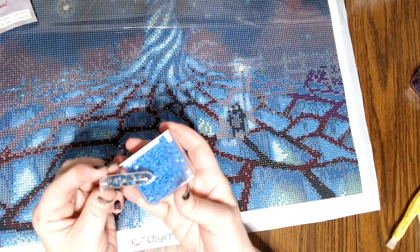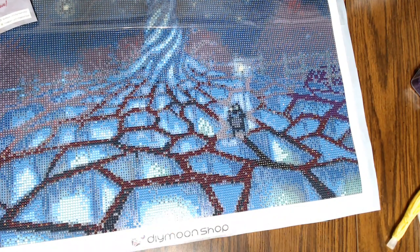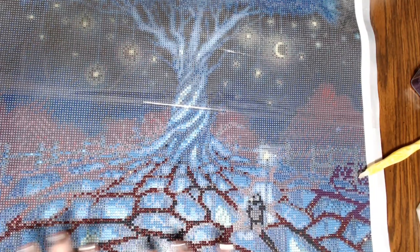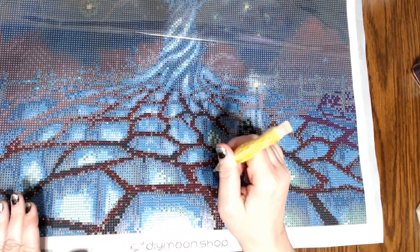Here are the sapphires. Now they're not going to be an exact match, and that's okay. It doesn't have to be an exact match for it to look really nice. Because when you look up here, I'm looking at the dark areas in the tree. That is this, and those are the K's. So what I did, before I even put any of the mahogany colors down in this area, I put the AB gems down first.